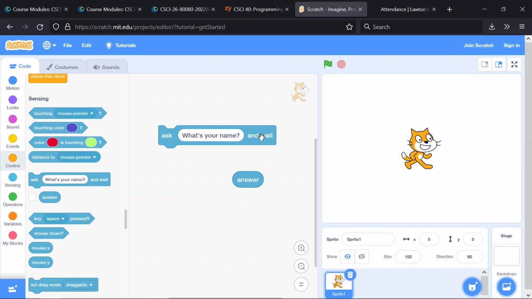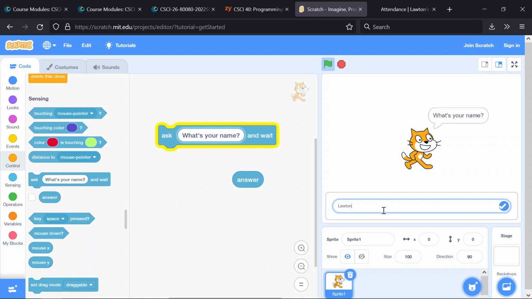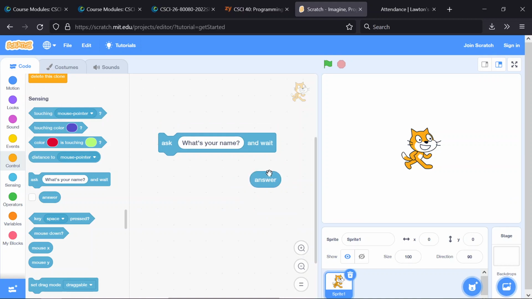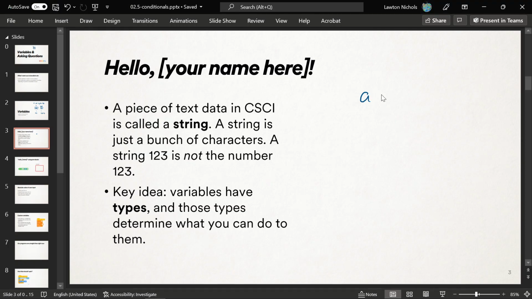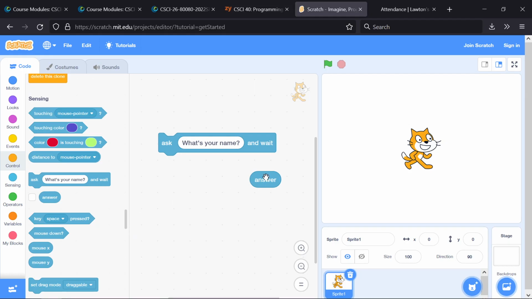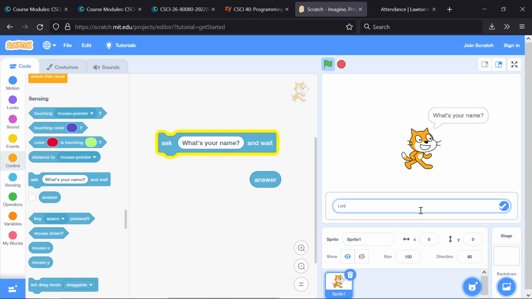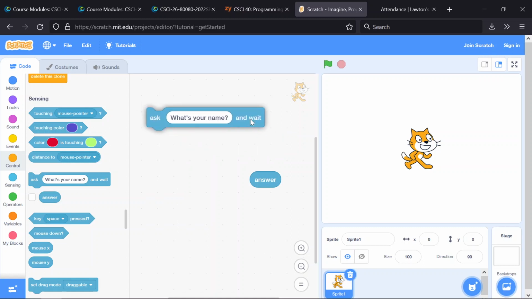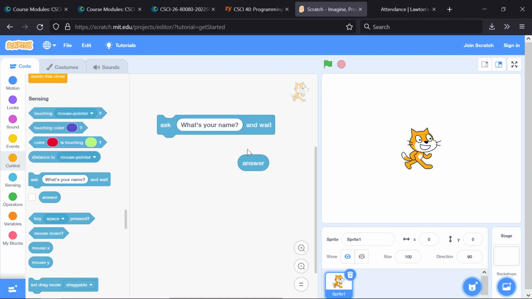Okay, so if I run this block, it asks what your name is. Of course, you can change this to anything. I type my name, and I can hit enter or hit the little check mark. Now I have this variable, and it has been set to my name. So this is what happened in Scratch's memory. It's got a box called answer, and right now it's set to my name. I can click that box to get at the current value. See how it's set to my name right now. Isn't that nice? I could try it again, say my cat's name, and now it's saved to that. It can always be updated. This block will set this variable, we say. Okay, does that make enough sense?